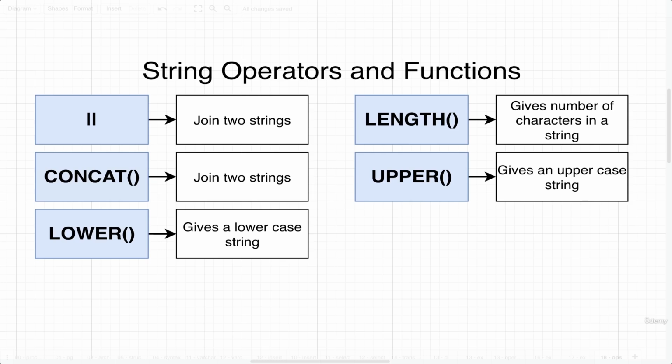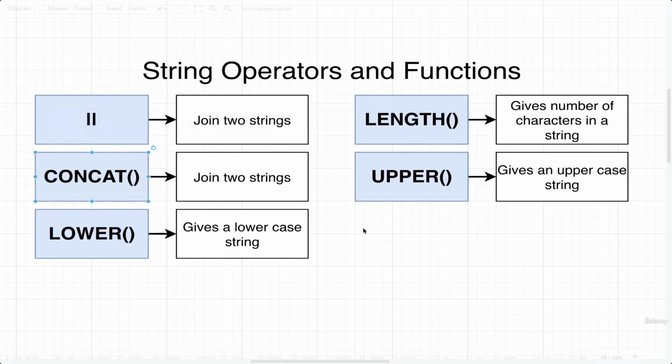Just as we can use operators to manipulate numbers, there are also a set of operators we can use to manipulate strings. And in addition to these operators, there's something else called functions we can use as well. So in this video, we're going to take a look at a couple of different string operators and string functions. These are all about somehow working with strings in one way or another. On the screen right now, I've got a partial list of one operator. So this is an operator we can use to join two strings, and several different functions we can use as well. We have not looked at functions in SQL just yet, but these functions work very similar to how functions work in many other programming languages.